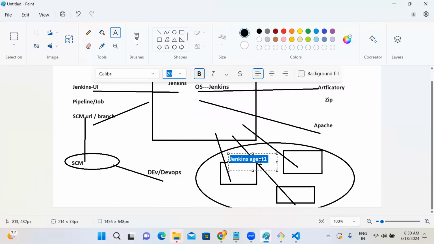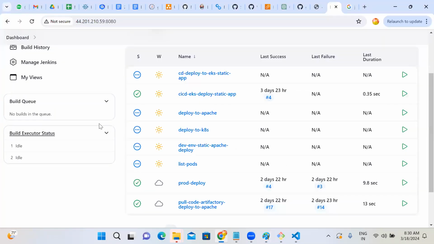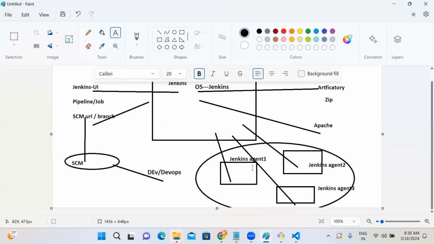Why are we bringing in the Jenkins agents? Any thoughts? To reduce the load. What do you mean by reduce the load? It's about availability, more people being able to use this system. Currently, how many jobs can Jenkins run? Two. I will create 2 more EC2 machines. I will install just an agent on them, no Jenkins. Jenkins will be in one place only, here. I will connect these machines to my Jenkins here.